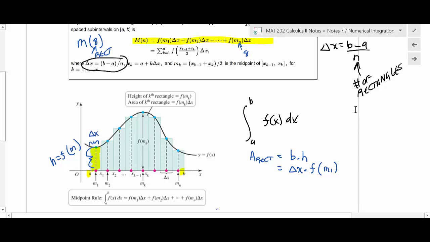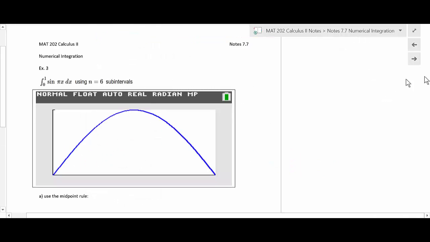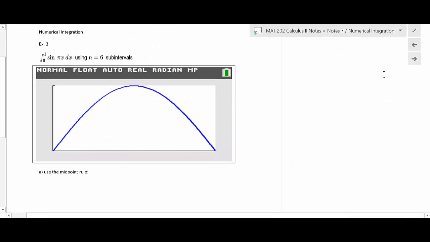Yes, okay. So remember what we did with Riemann sums is you typically either did a left endpoint, a right endpoint, or you even did a midpoint. It's the same concept. You did this in Calc 1. What's going to be different is Simpson's Rule and the Trapezoid Rule. So let's do just one example of a midpoint.